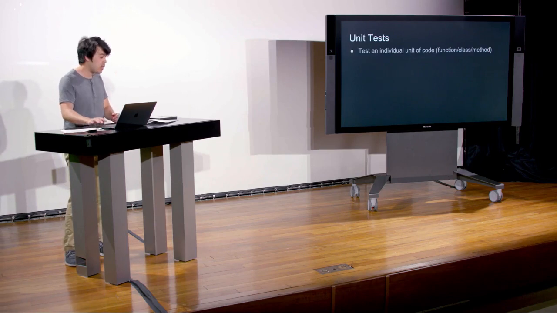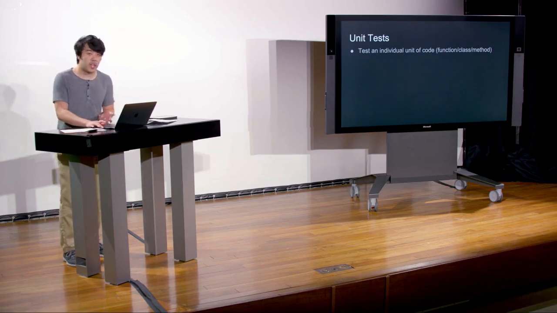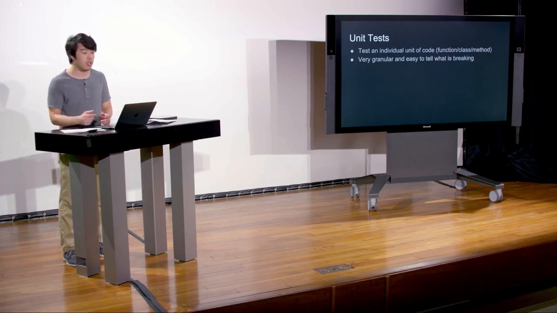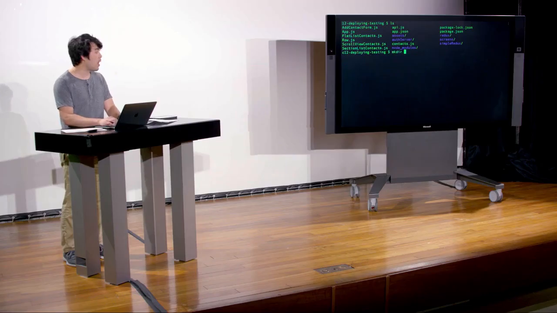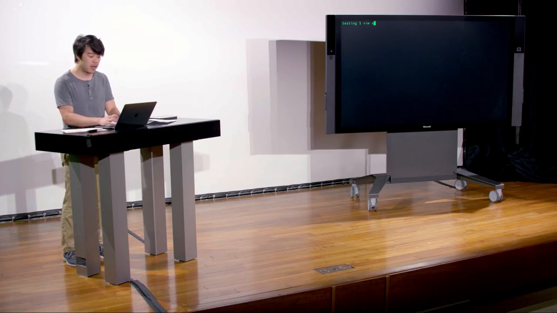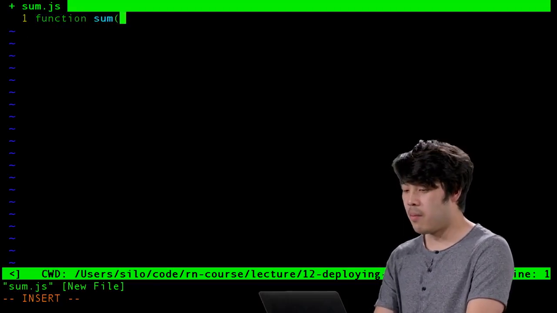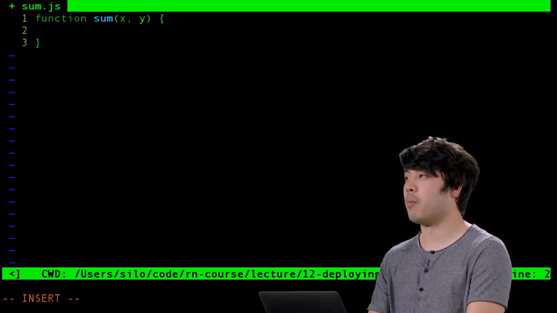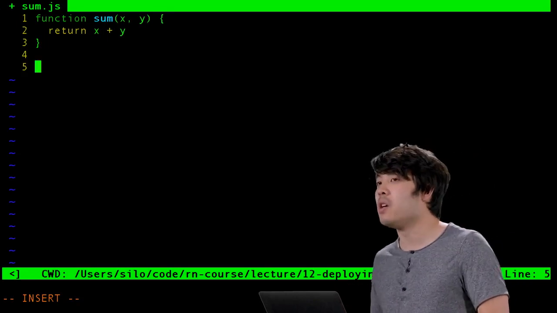So how do we write unit tests? They test an individual unit of code — a function, class, or method. One great thing about unit tests is they're very granular, so you know exactly where your code is breaking. The most basic unit test is just a function that tells you when behavior is unexpected. Let's write a very simple function called sum that takes x and y and returns x + y.